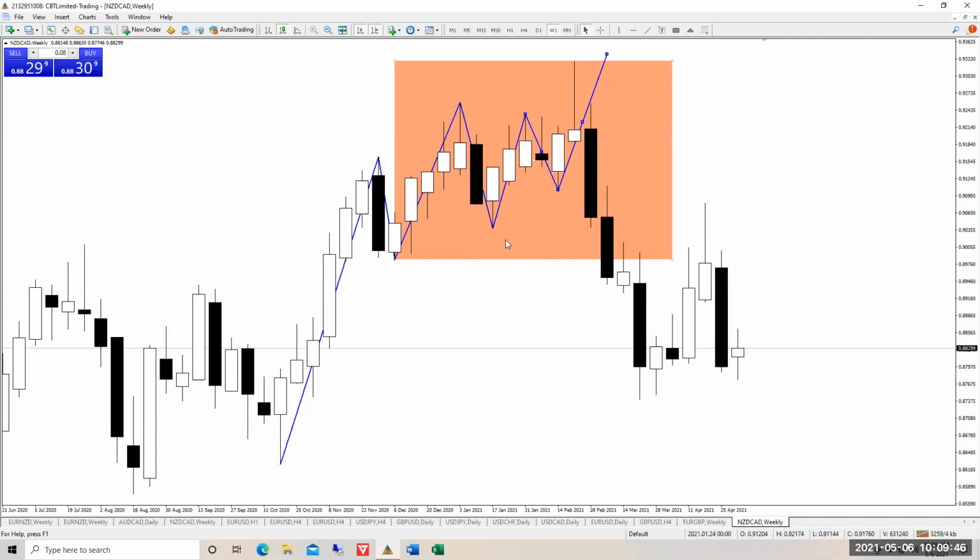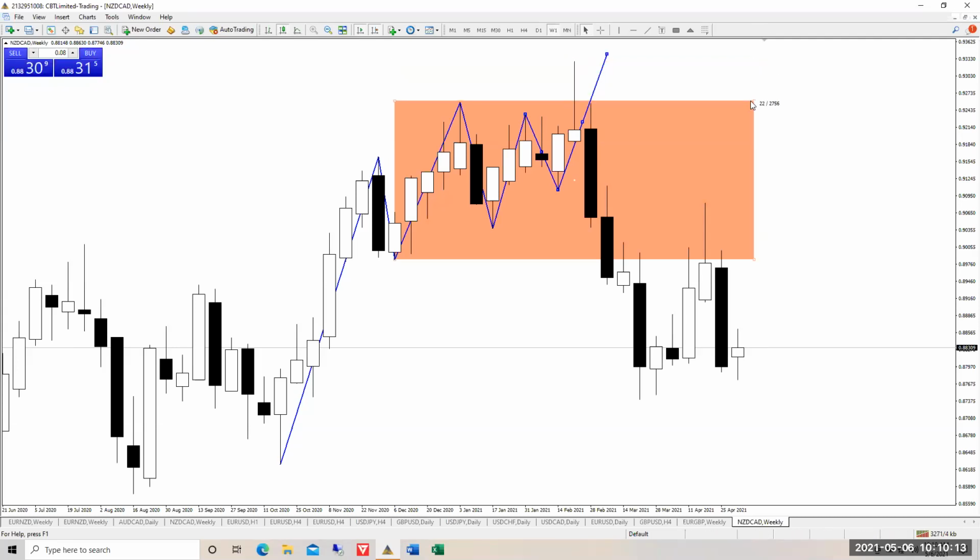All right. So LPO over here, last phase one. This is a case where we have phase two. That's the last visible phase one wave. We had a failed test outside of that channel. Therefore, we can redefine the channel boundaries. Certainly, that would be the more conservative route to take. There is an alternative, less conservative approach where if we fail to have an outside close, then we do not take into account the, in this case, the wick, or if it's a bearish test, the tail.